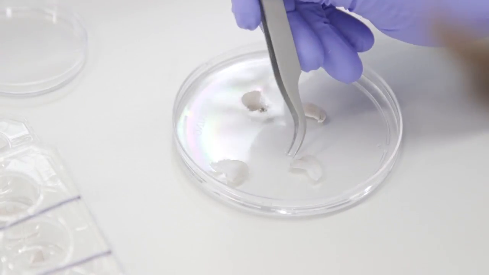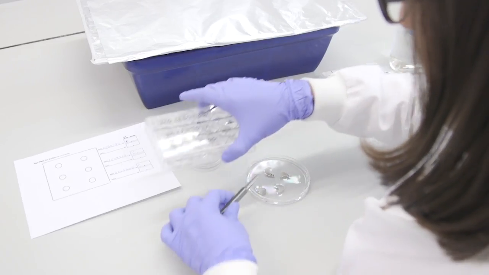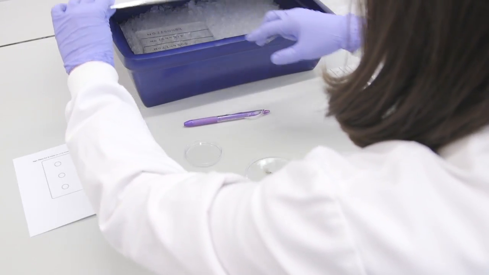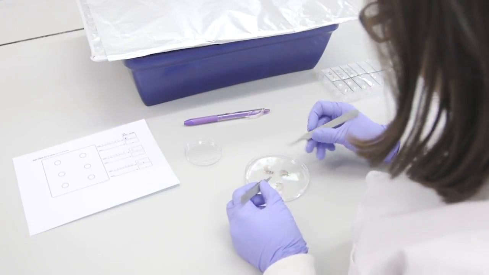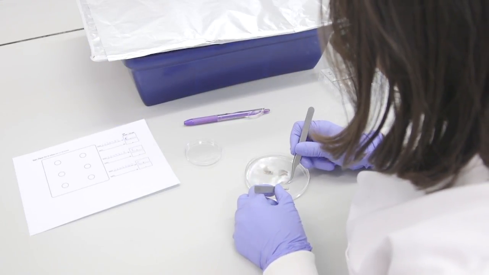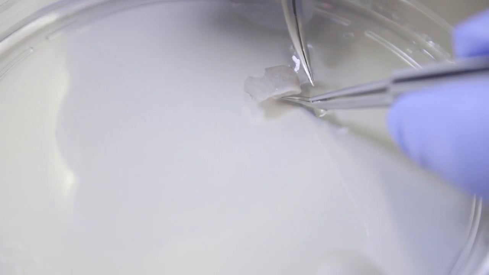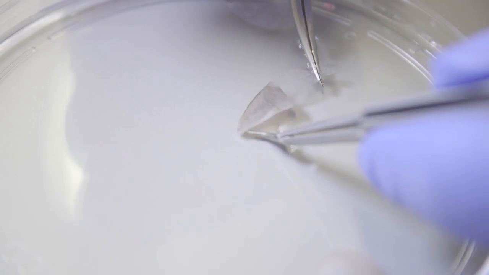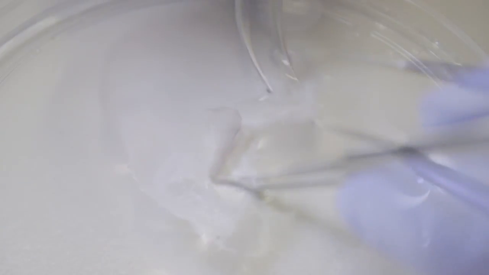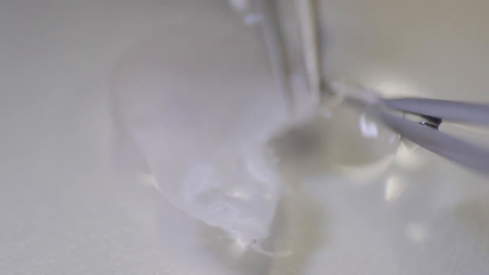The remaining ears can stay on the plate as long as it is on ice and protected from light. In the petri dish, use two sets of forceps to perform the second peel. The aim is to separate the epidermis from the dermis below. This step can be quite tricky and requires practice.